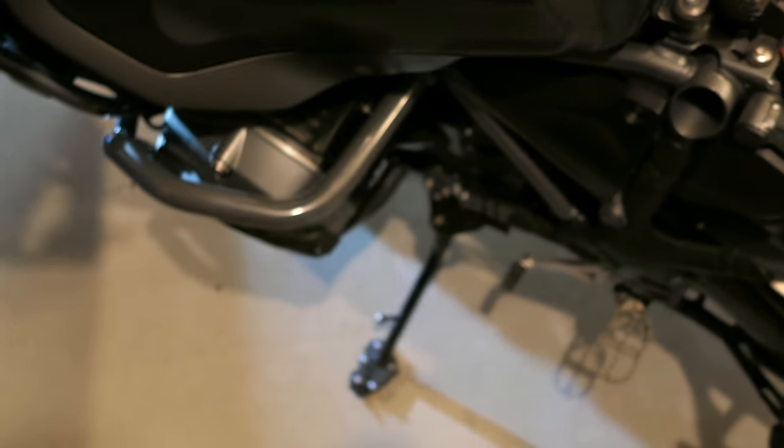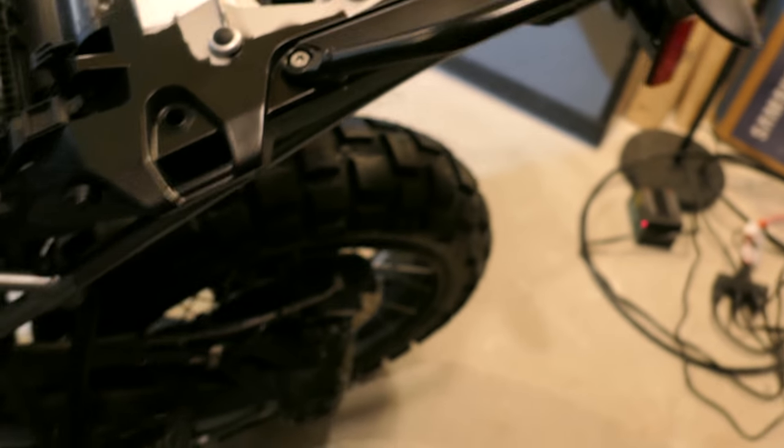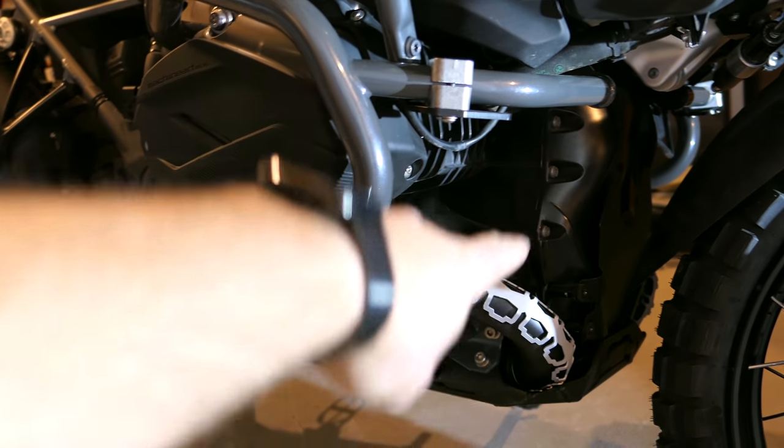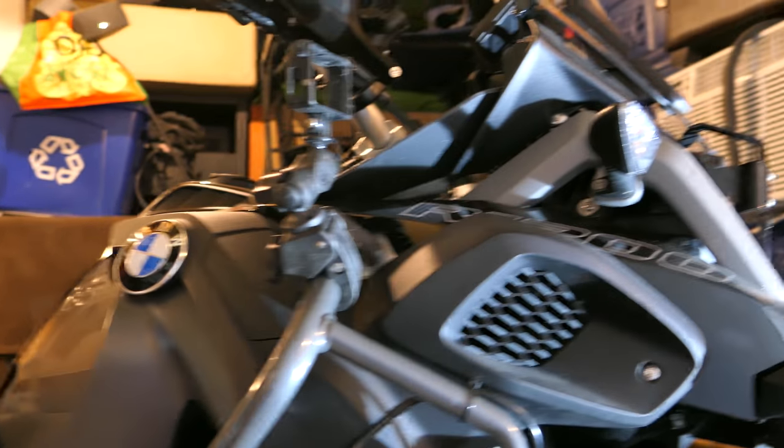We've got the sidestand guard installed. Alt Rider risers installed. I yanked off the final drive guard and the mud guard because I'm going to have the guys at BMW replace my rear rotor, which is warped. The new rotor is in — I haven't even opened it yet. I'm waiting for someone to comment that I didn't powder coat this, but I actually don't mind that; maybe in the summer I'll do it. That Alt Rider skid plate though — it just looks so gnarly. I love the profile of this bike from the side: the Alt Rider engine guard, skid plate down, mounted to the beautiful graphite crash bars. It's just gorgeous.